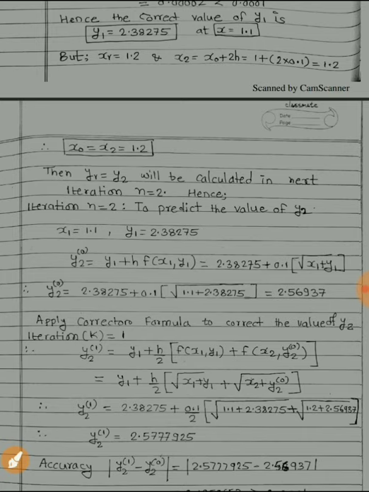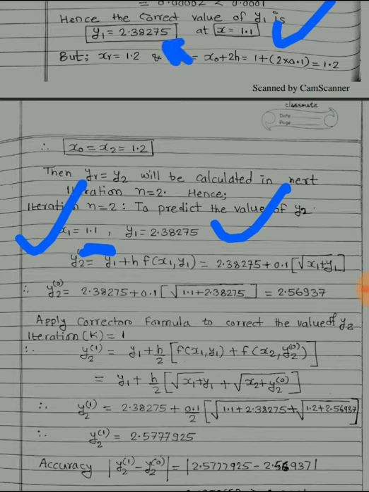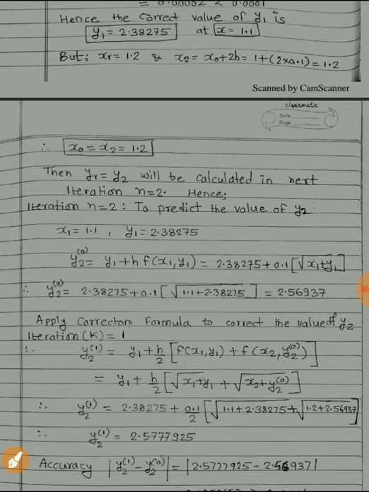Okay, so let us see. To predict that, the initial values which are already with us for prediction: x1 equals 1.1, this is the initial value, which in the earlier iteration we have got here. Likewise y1 equals 0.38275, that also we have calculated here. So with these two values we are starting with the iteration, and the formula for iteration is y2 equals y1 plus h f of x1, y1.